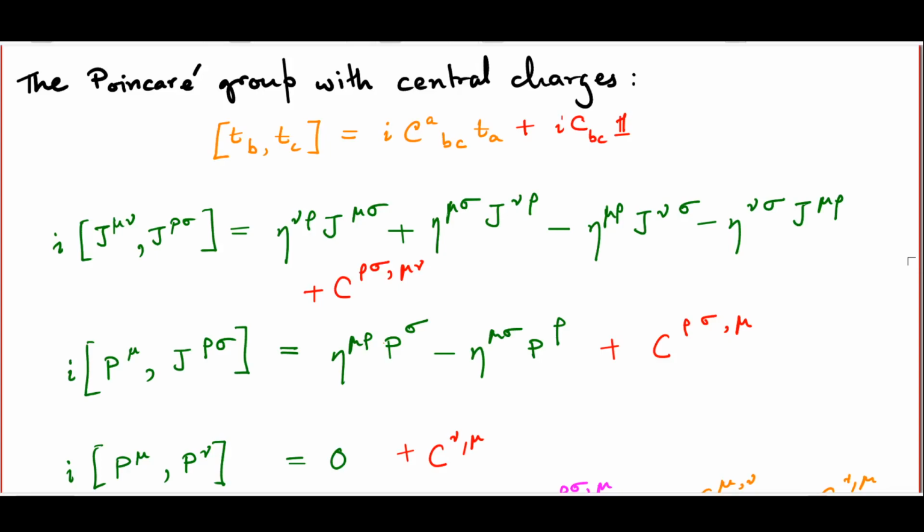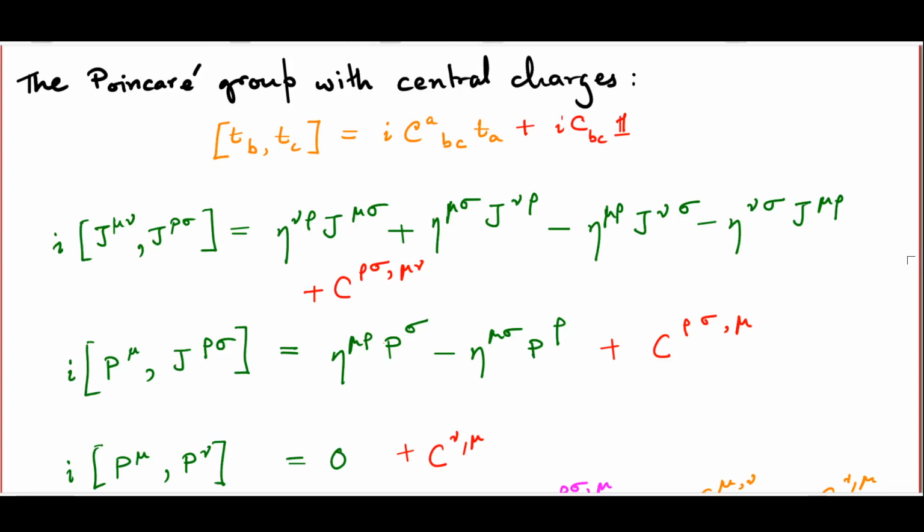Now this is the case for any general Lie group. We had already worked out earlier the commutation relations for the Poincare group. That is, a group for which the generators are generators of Lorentz transformation, J^{μν}, and generators of space-time translations, P^μ. We had seen earlier that the commutation relations that will be obeyed in the case of non-projective representations is given by i times [J^{μν}, J^{ρσ}] is η^{ρσ} J^{μσ} plus η^{μσ} J^{νρ} minus η^{μρ} J^{νσ} minus η^{νσ} J^{μρ}. The part written in green on your screen right now.